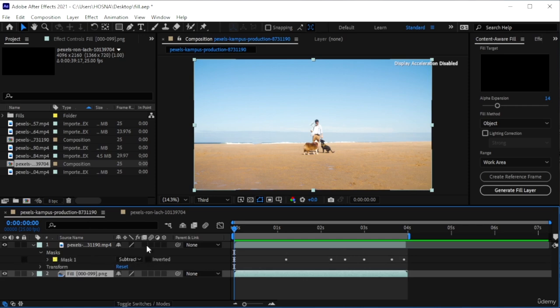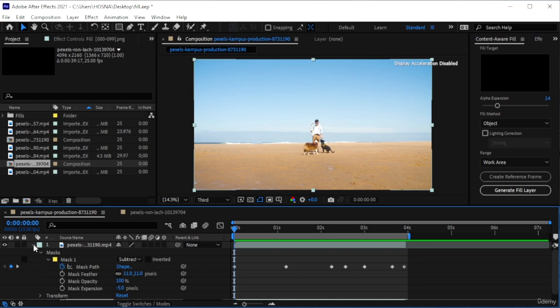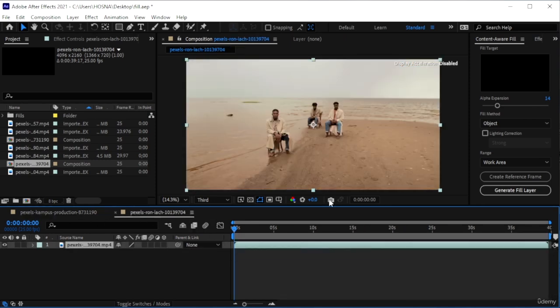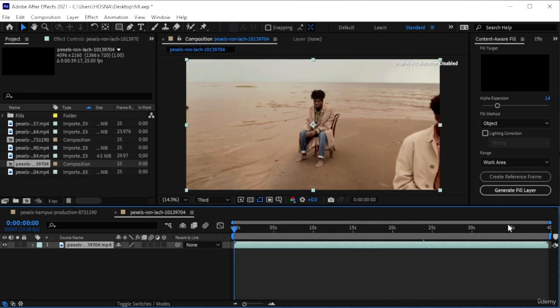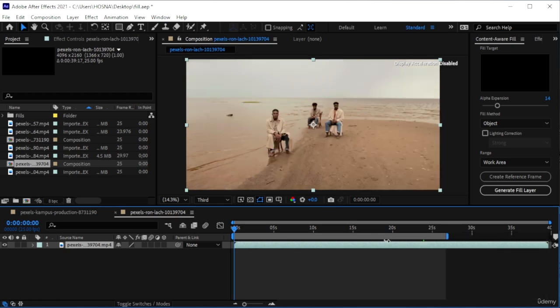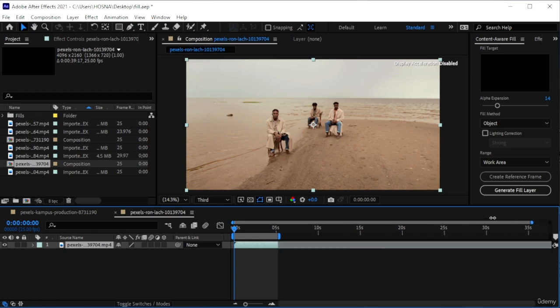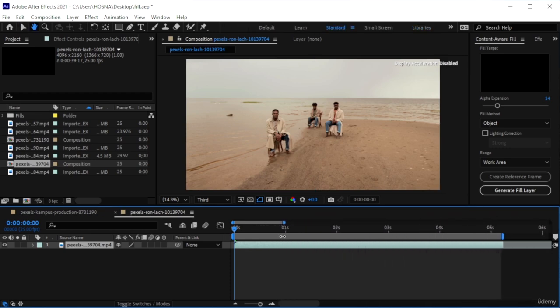You can come in here and notice that it's subtract, and then you can open this. It may help you, so you can leave this on. I'm going to come here, and now we have another footage, and what I'm trying to get rid of in this one is this little rock and this little thing in the back. Not sure what that is. So we do have a rather long video. It's 40 seconds. So I'm just going to crop this to 5 and then expand the workspace. And then let it render so we can see what we're working with.